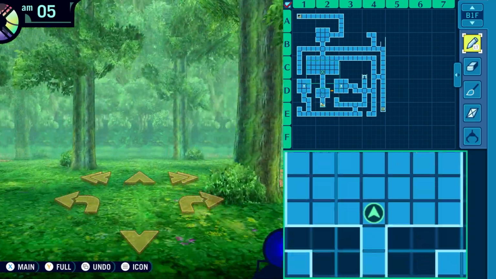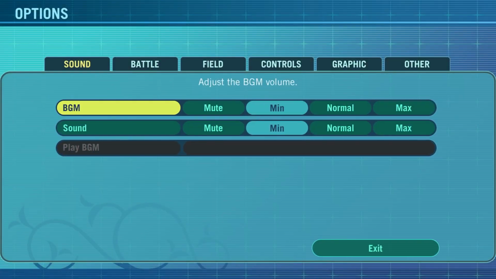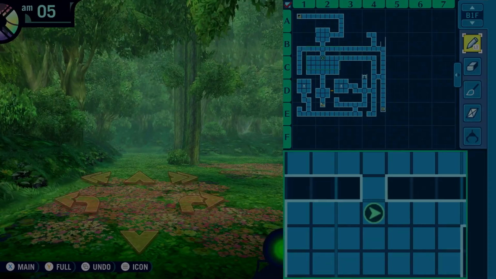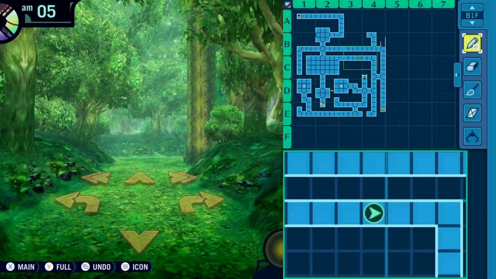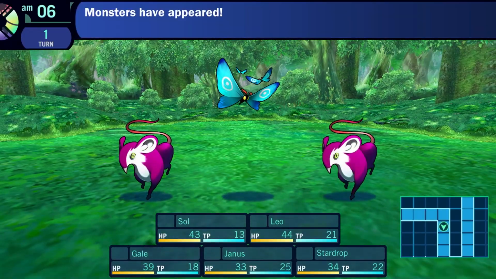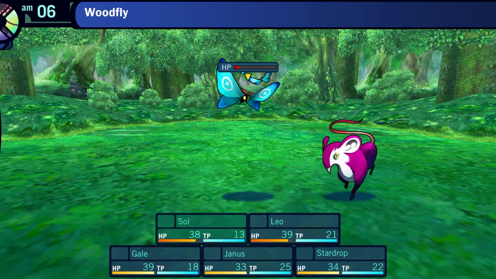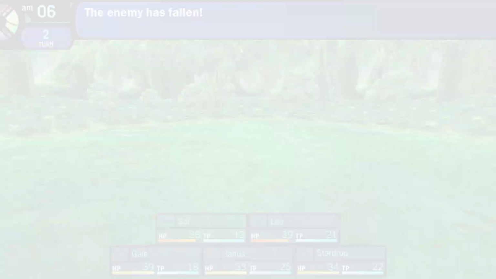But now with my actual party and with a bit more to handle things. Also, just to make things a little bit easier on myself, we're going to go back to full mapping, just for the purpose of making this a little bit easier to see, too. Yeah, I'm a little bit stronger than before. I can handle fights better on the first floor now, finally, which is good.